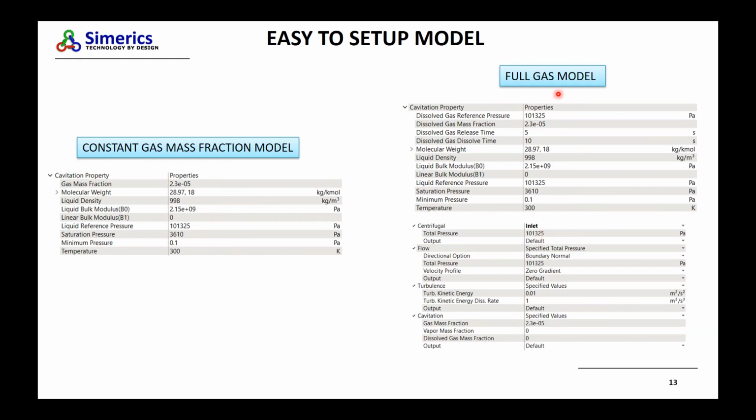Similarly, even for a complex model like a full gas model, all you'll need to do is add some extra terms. For example, here we require the gas release time and the gas dissolve time. Once you add those and set the rest of them, you will be taken care of in terms of how the air forms, the free air or the dissolved air, get formed and moved around the system. And the other thing is the inlet or outlet. You will essentially provide how much air is coming in or going out, and that's an extra input that you will need to provide. And that's all you need to do to set up these cavitation models.